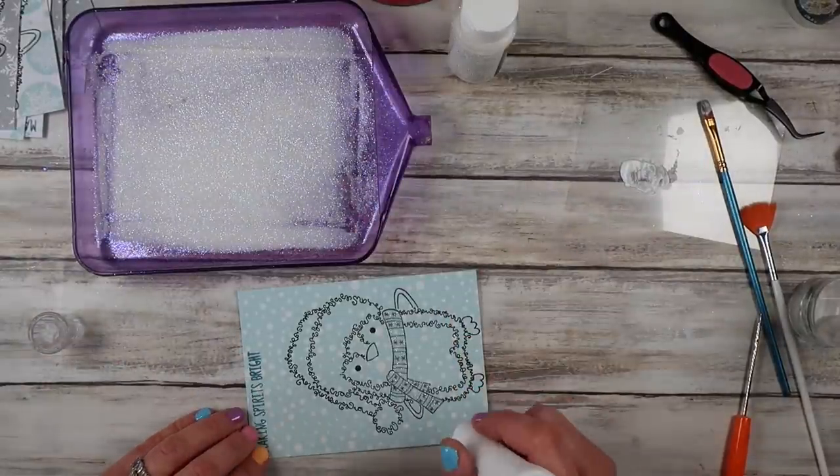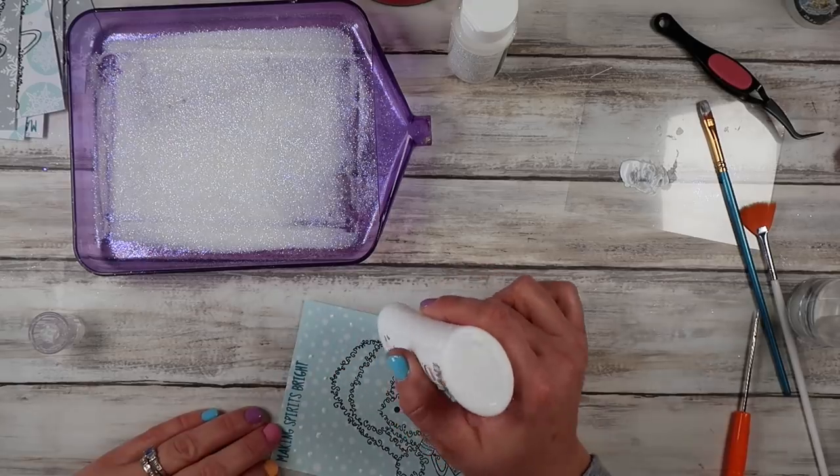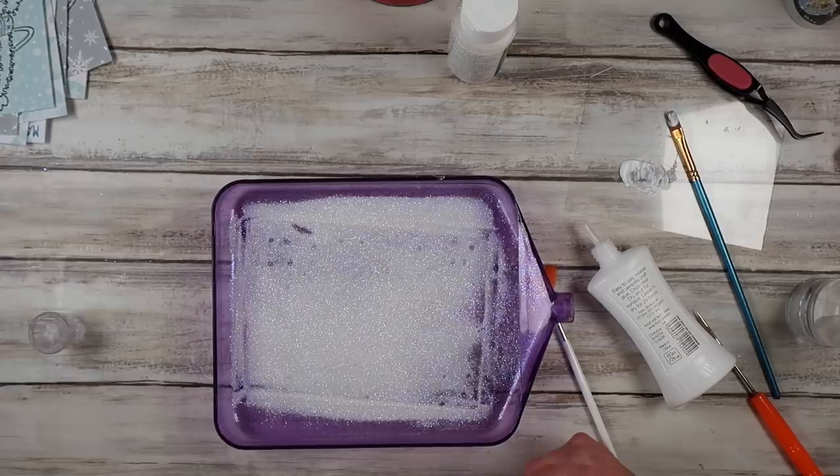So when you're creating your cards, you'll probably find nice little quicker, easier ways to do it as you're going. But I'm hoping that some of these tips will help you out as well.